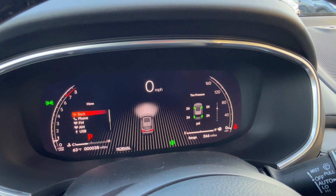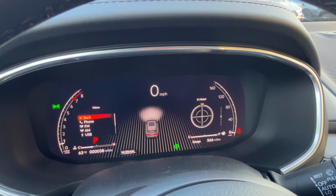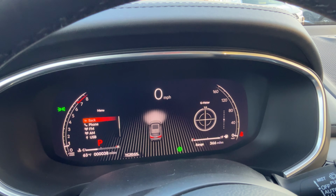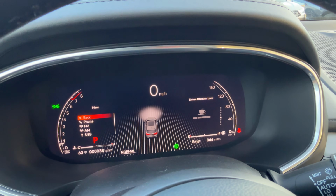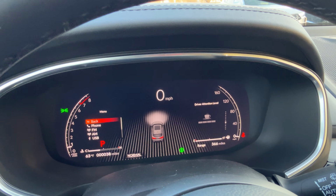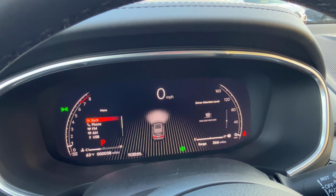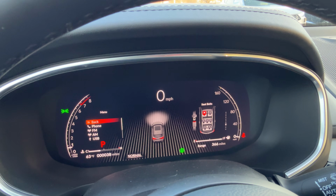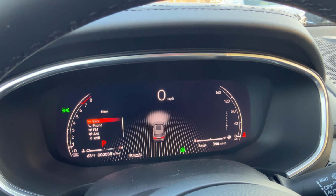You have your maintenance, so oil life, tire pressure, your Super Handling All-Wheel Drive screen. You can view the torque between all four wheels. You have a G meter in the technology package, which is interesting. I don't know why you would need that in this model. Maybe the A-Spec, or the Type S, but this one's interesting. Driver attention level, so you fill up those bars. The MDX is going to recommend you to pull over, take a break, take a rest. You can see who has their seatbelts on, and you can have blank where it shows nothing.